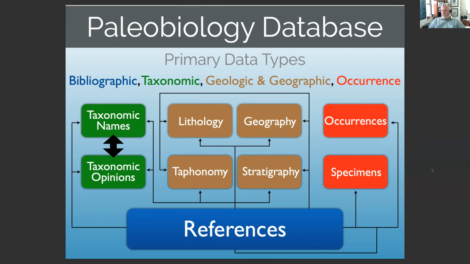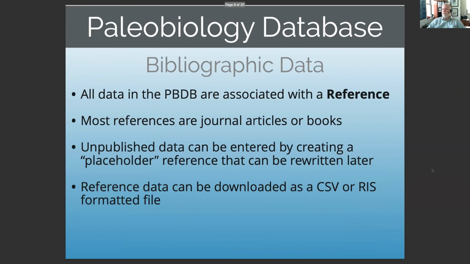And then we have the occurrences, like which of these names are in these places. We can also track some information about specimens. You can put in some specimen measurements. Primarily, we're not tracking specimens, but we can shift in that direction. We're tracking occurrences: fossil A was found in place B from time C, instead of this particular fossil with this specimen number was found like that. We can do that, but most of the data is not quite that refined.